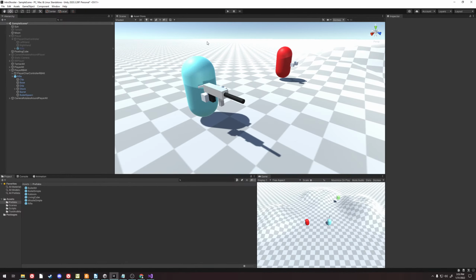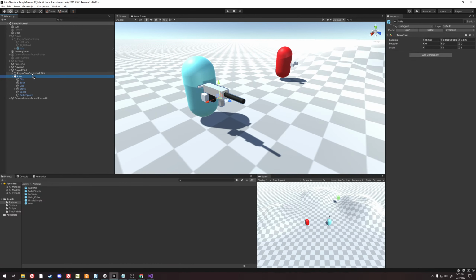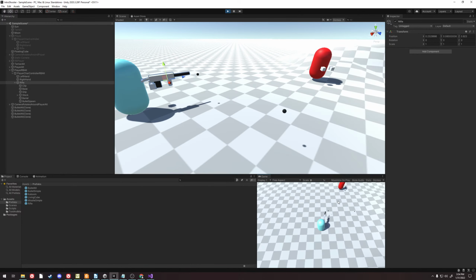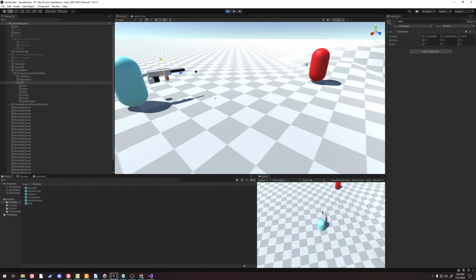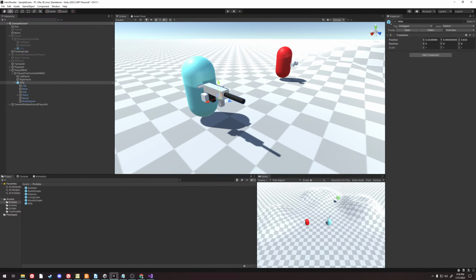Alright, next let's make the gun actually move along with the player. So I believe the reason that it didn't move along with the player is that it wasn't a child of the character controller. I believe the character controller is actually the thing that I move around, so let's see if that was the case. Hey, there we go. Now I can move with my gun. Eat it, red guy. Uh-oh. That's not exactly the way I want my bullets to go, is it? I want them to go forward relative to the weapon, not forward relative to the infinitum at the end of the world. Don't I? So, how do I make it go forward relative to the gun?